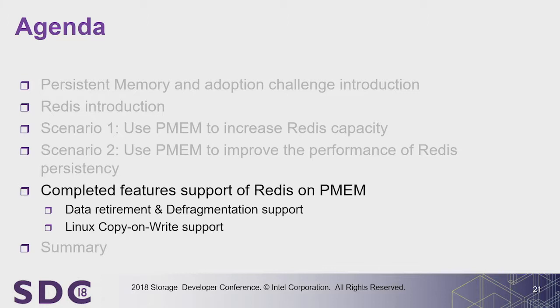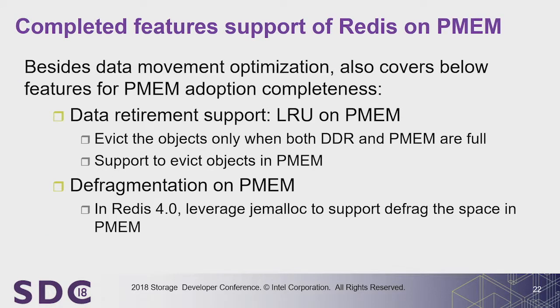It needs to consider how these two need to be supported, and also the other interesting pitfall was the Linux copy-on-write mechanism. It's not supported in today's kernel, right? So to support complete features in the Redis itself, we cover the data retirement support, which is the LRU support mechanism. The implementation can be very simple.